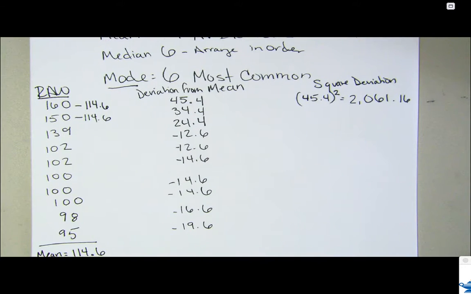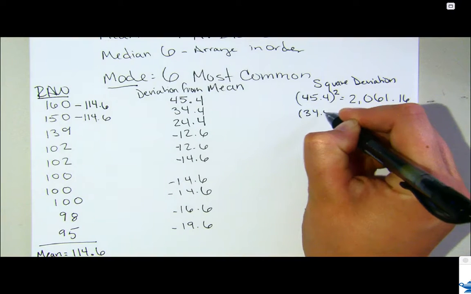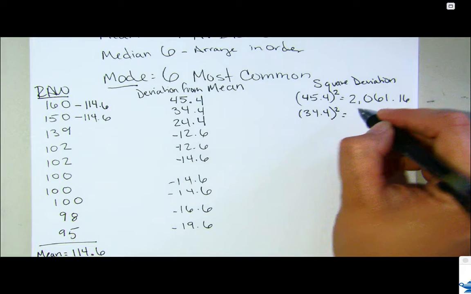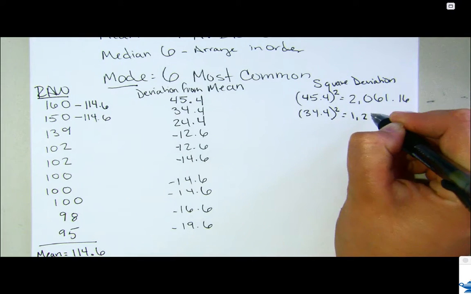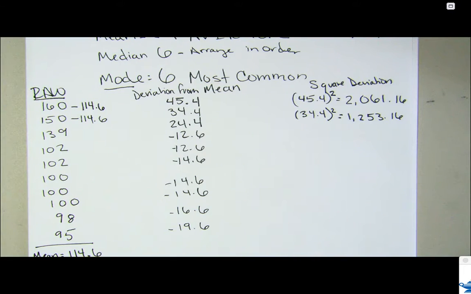So each one, you're going to do 35.4, you're going to do the same thing again, and you're going to square it. And that's going to give you 1,253.16. And you're going to do it for the next one and the next one. You're just going to square each of them through. All right. Do you have a question, Mr. Coker? Nope. You're good? It's just redundant. Can we agree? Yes. I think it's 35.